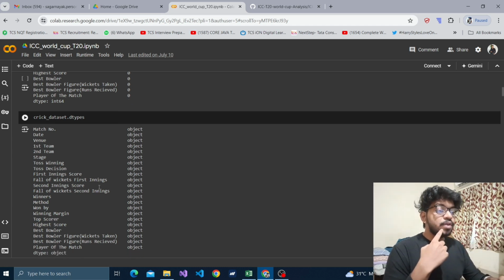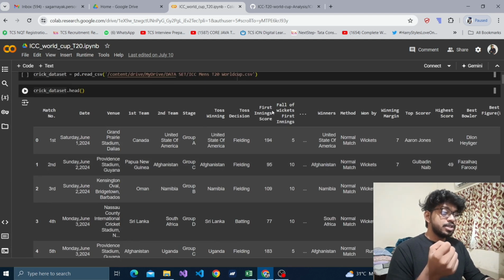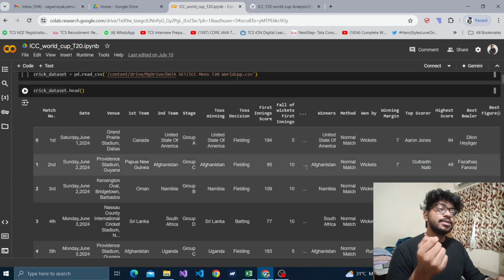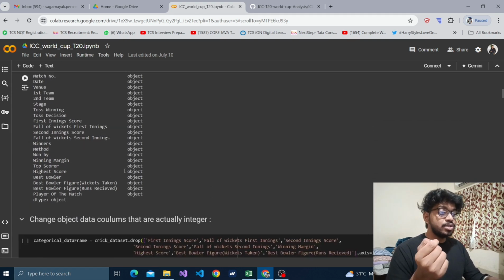And the first innings score is showing object, but it should not be. If you look at the data frame, the first innings score was 194. It is a numerical value. It is not a floating type or a string type, but here it shows as an object, taking it as string data, which it is not. We will rectify that.